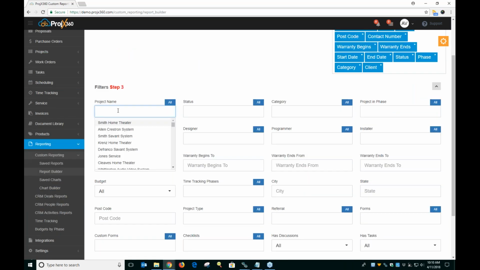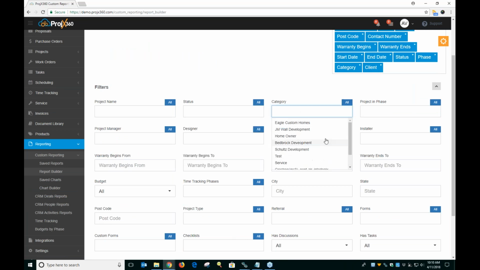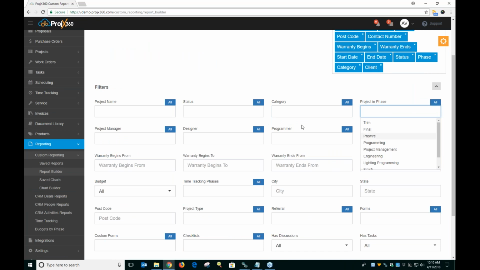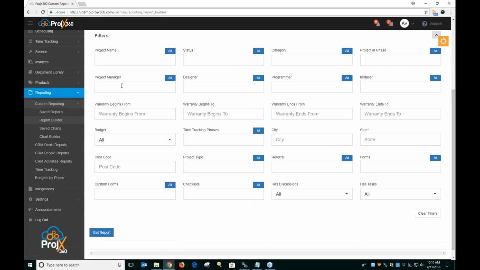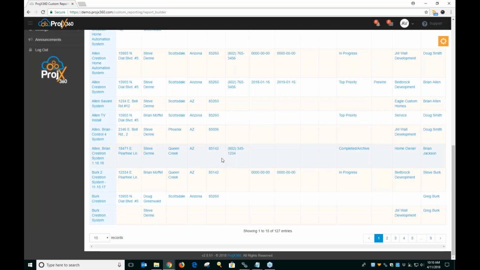So you can go ahead and pick project names if you wanted to narrow it down, status, categories that you may have set up, or a certain phase. So we have several customizable fields here based on the data that you want to see. And then you just click Get Report at the bottom here once you're ready to see that data.